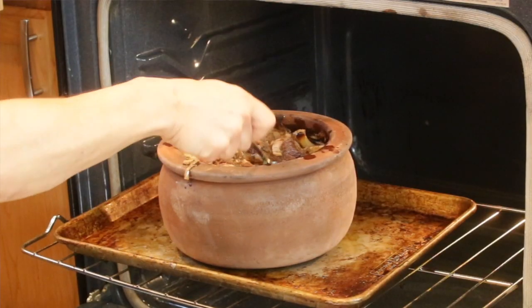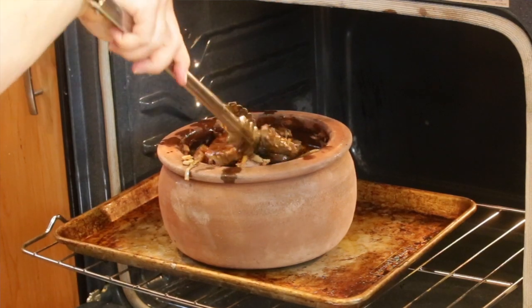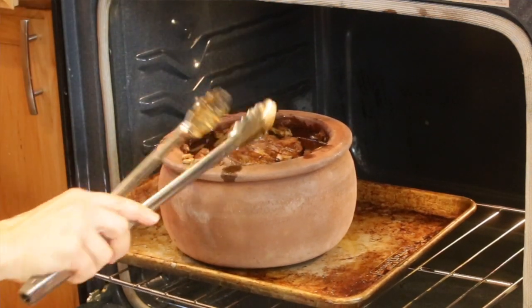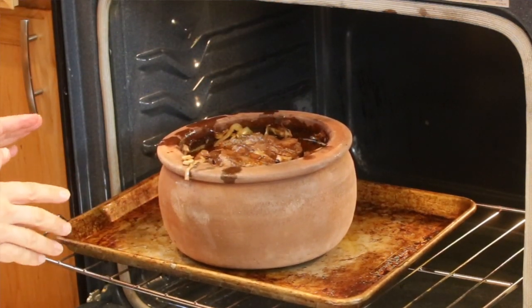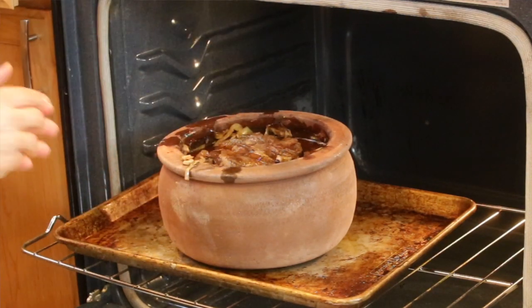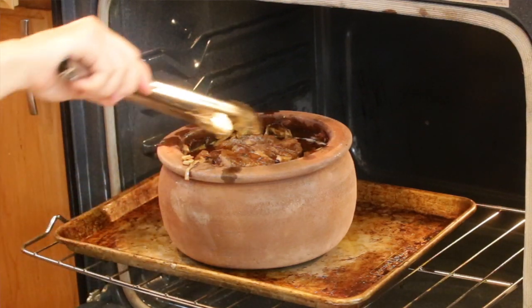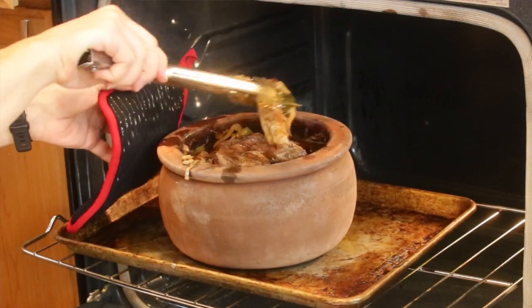This is also a good time to taste. Definitely has really good flavor. I don't think I need to add any more salt. But this is the point where if you wanted to add more salt, you could do it now. Just sprinkle a little bit of salt, mix it a little bit, sprinkle a little more salt, whatever you think is necessary. I think it'll even get better if I give it another hour or even up to 2.